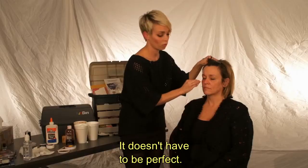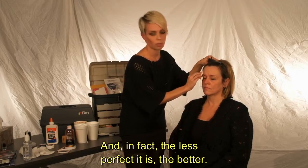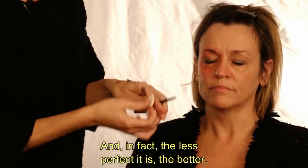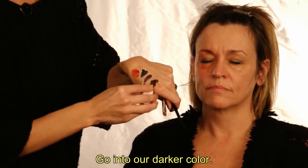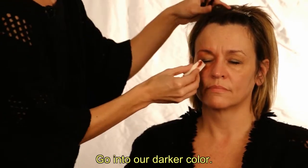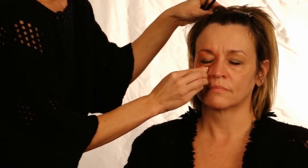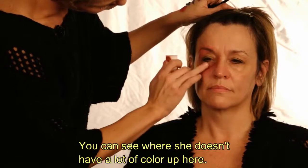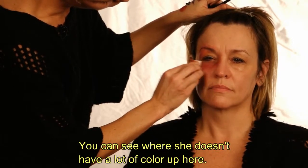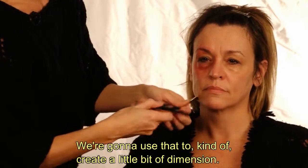It doesn't have to be perfect. You're going to want to move quickly. And in fact, the less perfect it is, the better. Take another corner here, go into our darker color, and just kind of layer in. Fingers are fine to use to blend out. You can see where she doesn't have a lot of color up here. That's okay. We're going to use that to kind of create a little bit of dimension.